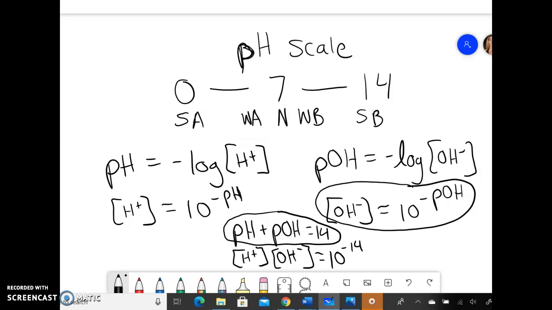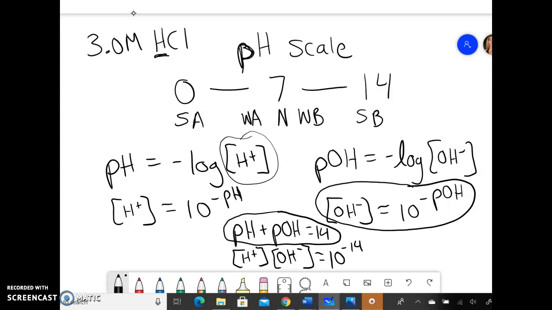You do have to be careful. They might not tell you that it is the concentration of H+. So they might say that you have 3 molar HCl. You have to recognize that this is an acid because it starts with the H+. This happens to be a strong acid, which means it dissociates completely. We'll talk about that in a minute. And so the concentration of HCl is going to be the same as the concentration of the H+. So in this case, what they're telling you here is bracket H+, so you would plug it into this equation right here. Same thing if they give you something with OH, that would be the molarity or the bracket of the OH minus.